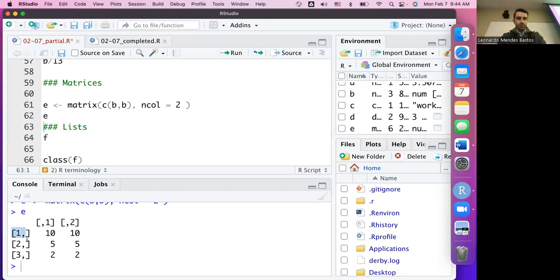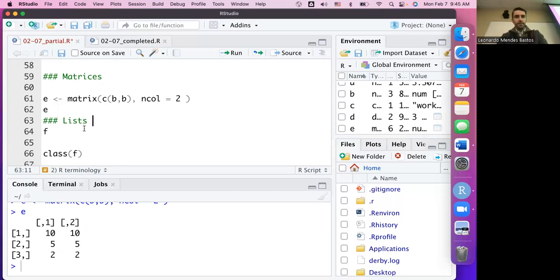And the row is not like a row number anymore, it's more like a matrix position. So this is basically how you would have a matrix in R. Again, I don't expect you to be using matrices, but I just wanted to show what one looks like and how you would build it in R. Okay, so let's move on to our next.